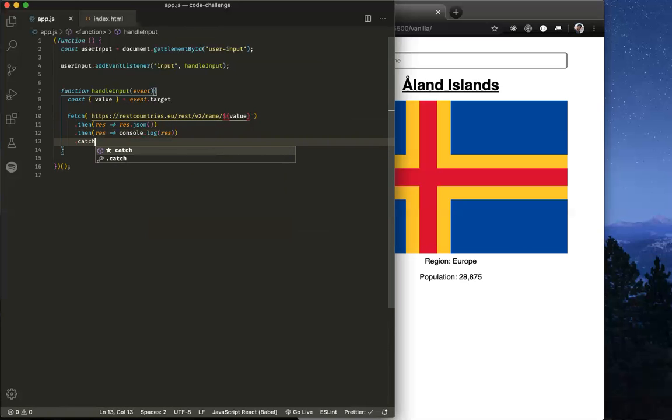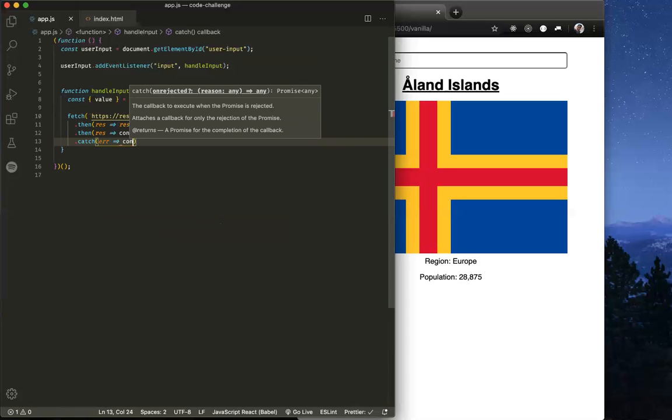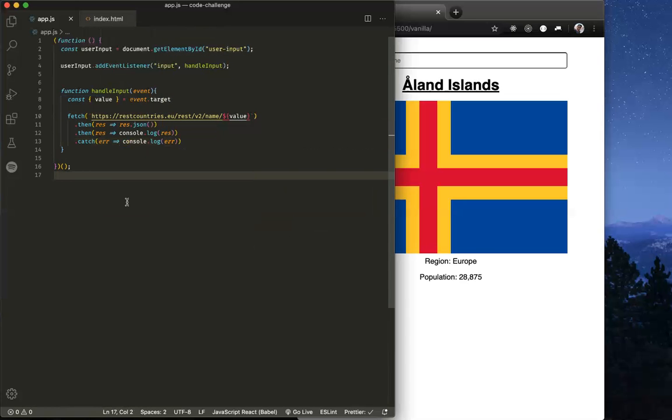And in case there's an error, we do want to catch it so it doesn't crash our program, and we'll just console log it for now. So I use res, this is response, and err, obviously for error. Save a little time on typing.